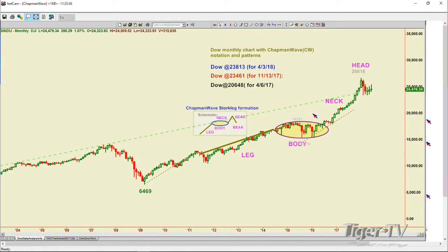When the neck is actually longer, when it's like a one-to-one, and whoa, what happened here? It's expanded. I get a pattern that I call the Chapman wave propeller shaft. And that's not normally an oval, that's more like a rectangle. But in this particular instance, everything about the move says that this is the propeller shaft that goes up and barely has a moment's respite. And eventually when it does, I have to do an analysis because it's so rare to get the two combining. I have to do an analysis of whether this is the head that is going to take it all the way back to the body.